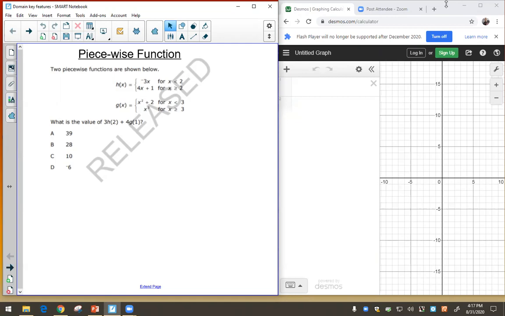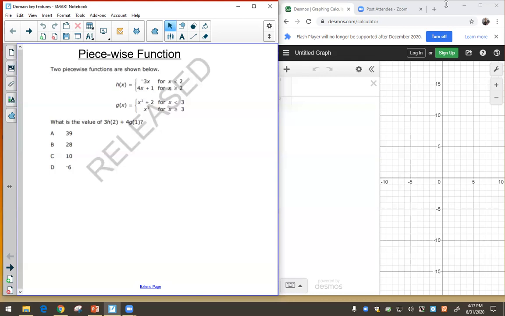So let us look at the question. The question reads, what is the value of 3H2? All of you should know what is H2. The 3 at the front may be a little bit challenging, but it's not. It means multiply by whatever H2 is. So it's critical for us to know how to come up with the Y value for H2. And the next one continues to say plus 4G1. It means 4 multiplied by whatever is the value of G1. And we know the meaning of H2 and we know the meaning of G1. So that is pretty clear.